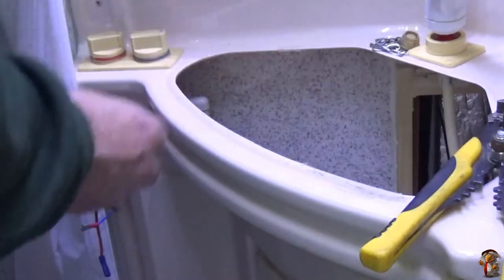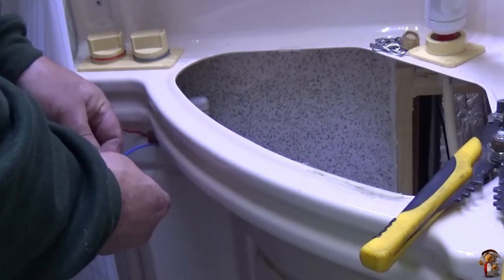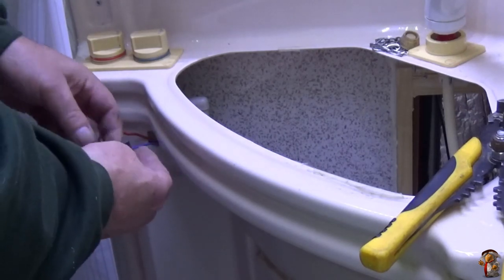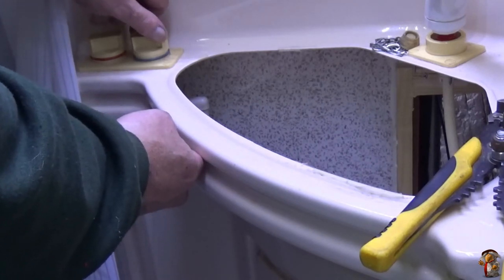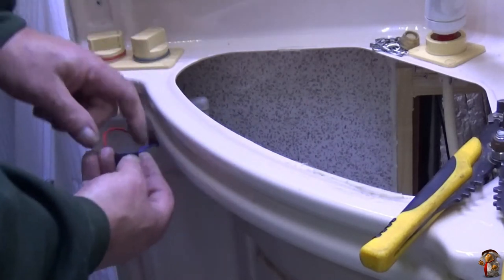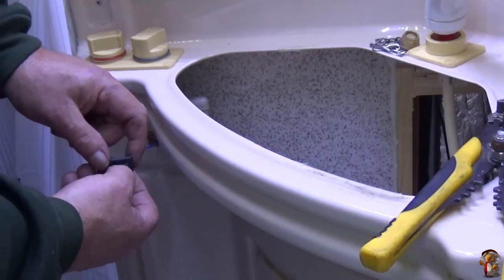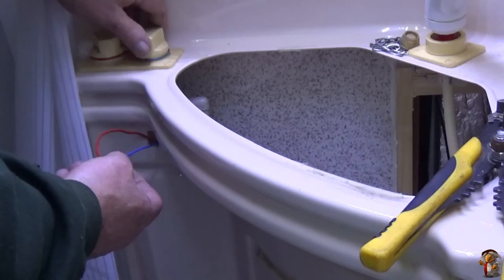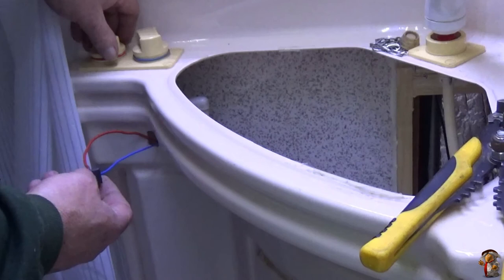Right, now I'm going to plug it onto the switch, turn it on, and I'm hoping that you can hear the pump. Now turn it on. Can you hear the pump? Turn it off. So now when both taps are turned on, right, I can set them to the right temperature.